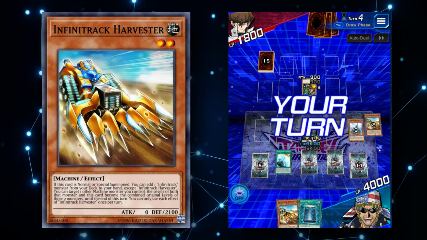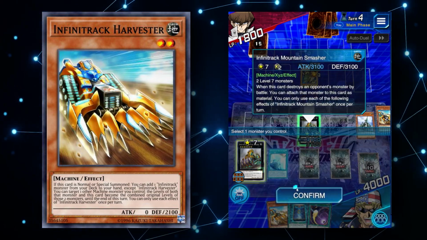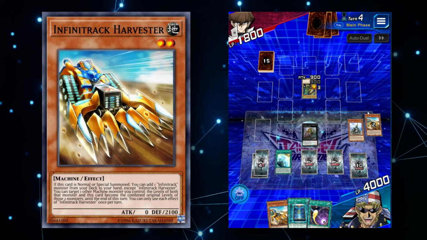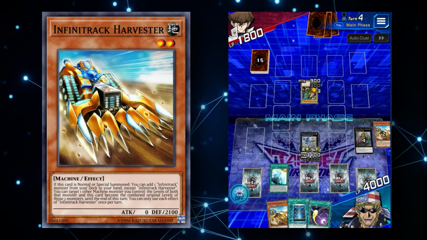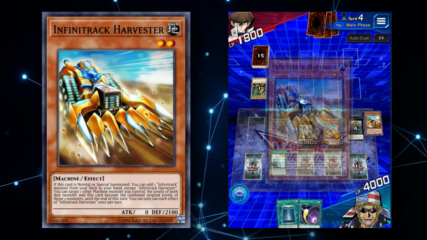So that Goliath protecting it from destruction and the Outrigger Extension protecting it from targeting is a pretty strong turn 1, and you'll still have the Crab Crane on the field to soak up some attacks if you need it to. On the next turn, if you still have your Xyz on the field, you could rank it up again into Earth Slicer and detach a bunch of materials to destroy their cards to make going for game easier.